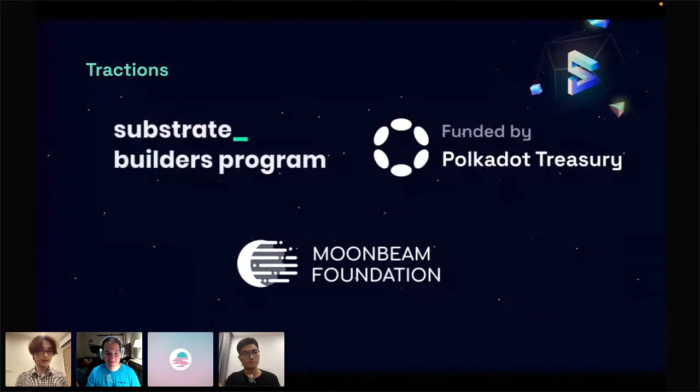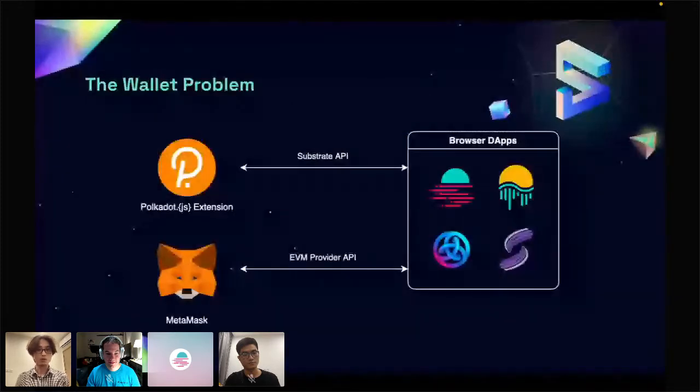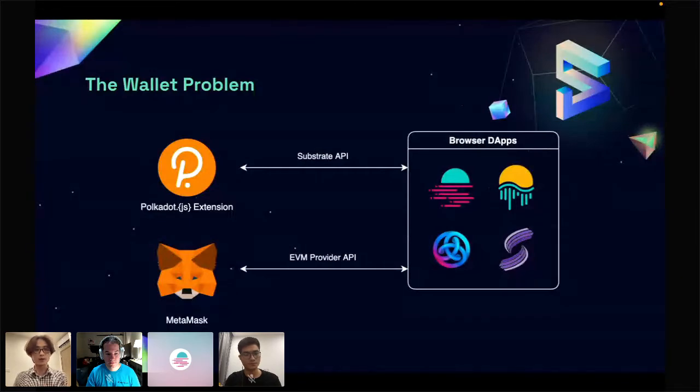So let's get into the main topic of today's workshop. We're going to talk about the wallet problem. Obviously, we currently have more than just one problem, but the problem that we want to highlight today is that in order to surf and use the Web3 ecosystem, users need to use more than one wallet at the same time.